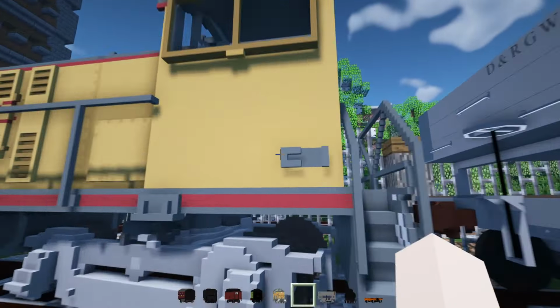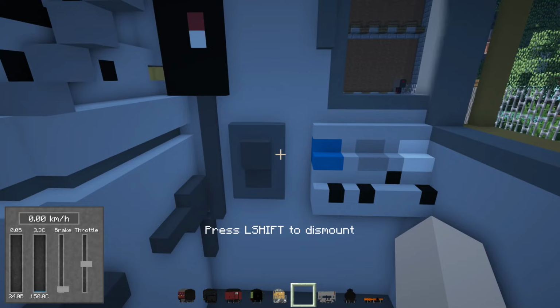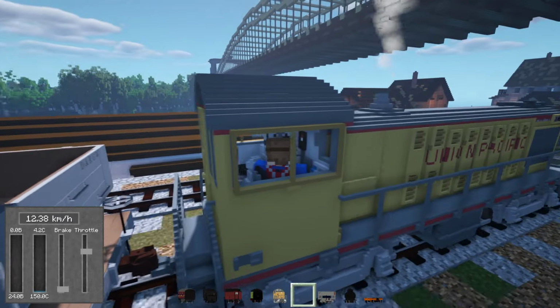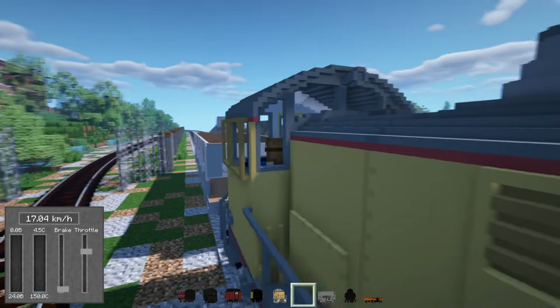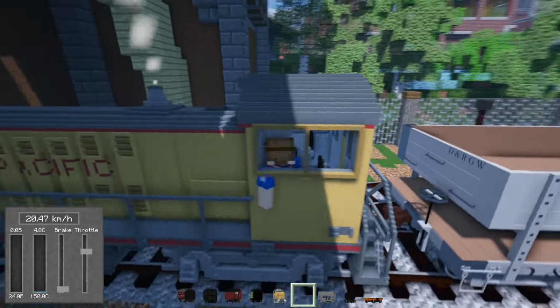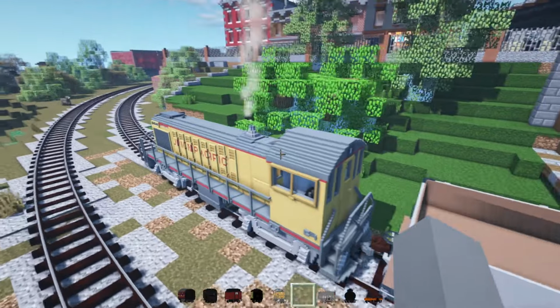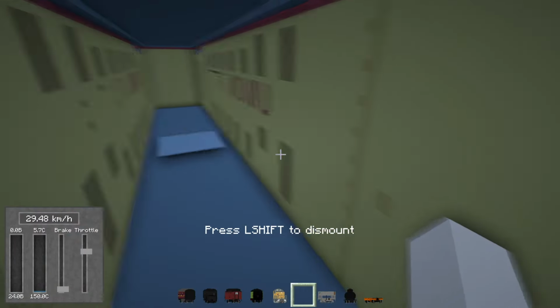Alright, so let's try the Alco S4 again. Apparently you gotta remember to turn on the engine. Alright. Oh, we got the bell working. There we go. Now it's moving. Union Pacific. These are very old locomotives, but they do operate. Let's see, yeah. They go pretty fast as well, even at these low speeds.